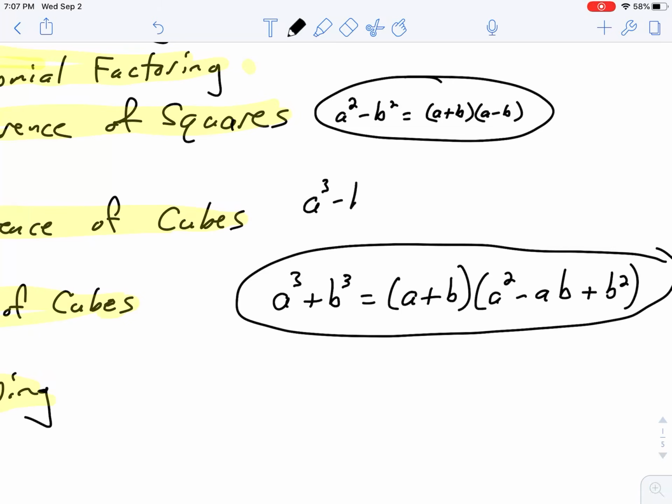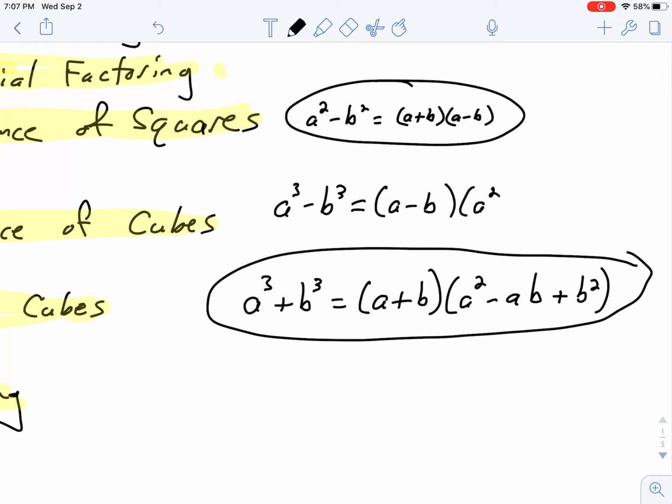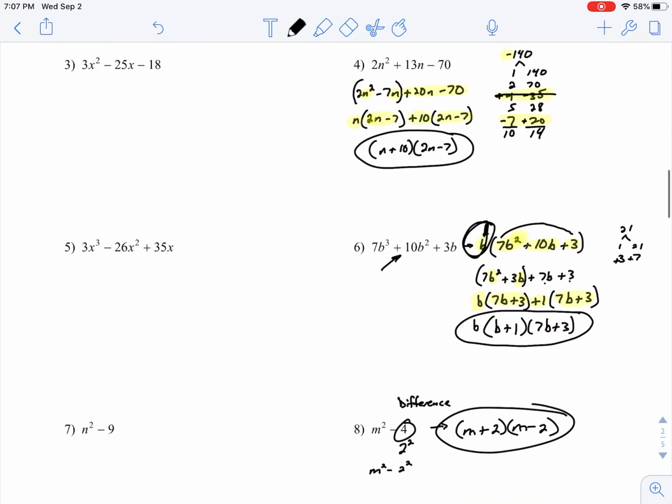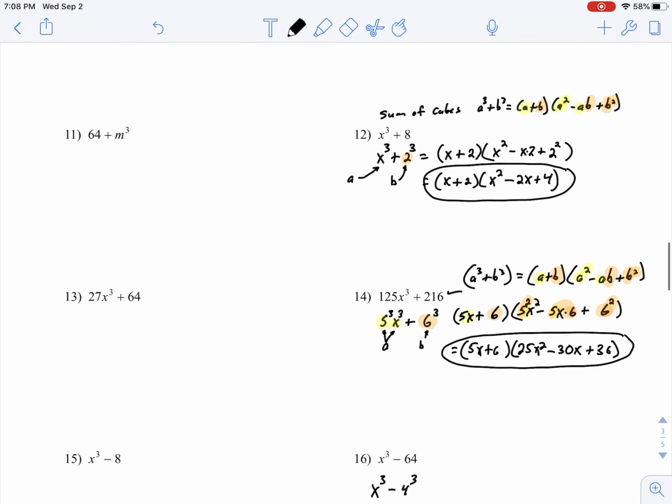So a cubed minus b cubed, difference of cubes. Parentheses, a minus b is how it starts, and then it goes a squared plus ab plus b squared. That's the formula for a difference of cubes, and all we really look at is the right-hand side. The left-hand side is like the problem that's given. Now you'll notice there is some similarity between these two. Really, they're identical, except a plus and a minus sign are switched around. So the process I'm going to do on the rest of the examples will be very, very similar to what I did on 12 and 14.